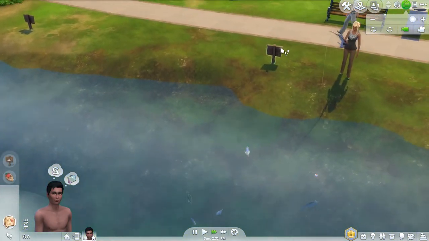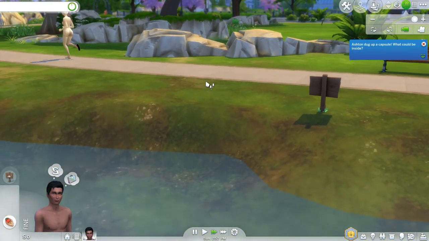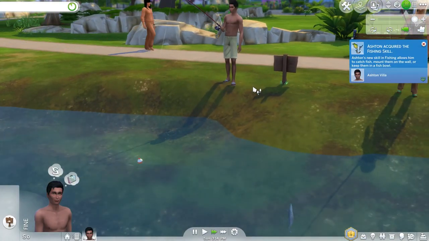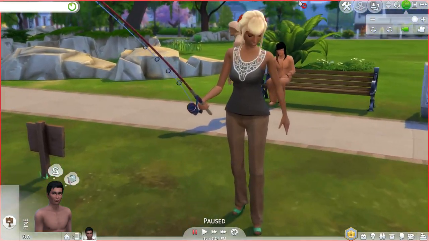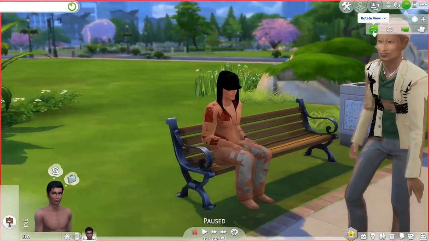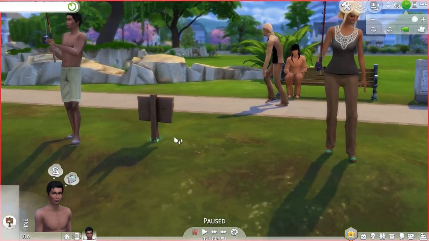Let's have him go fishing for a little bit. I guess these are townies. I don't know who these are. Hold on. See, that's what I did with the other Ashton, is that the outfits were glitching. Don't know why though. If anyone has any advice for that, let me know so I can try and fix it.